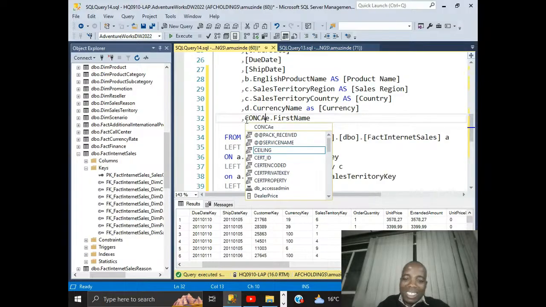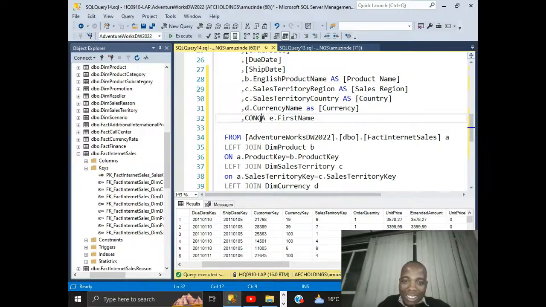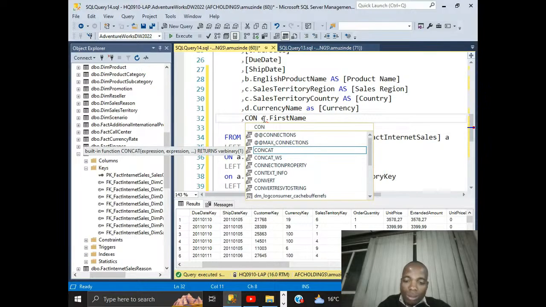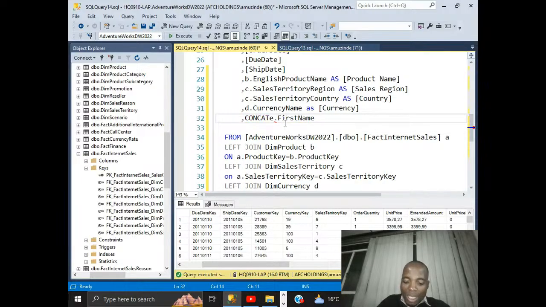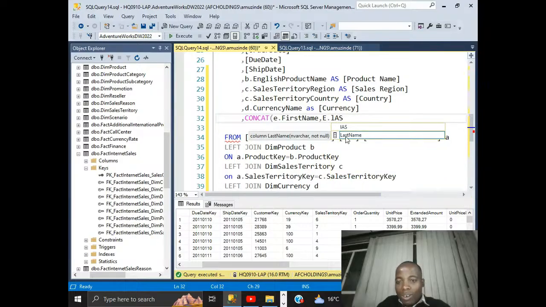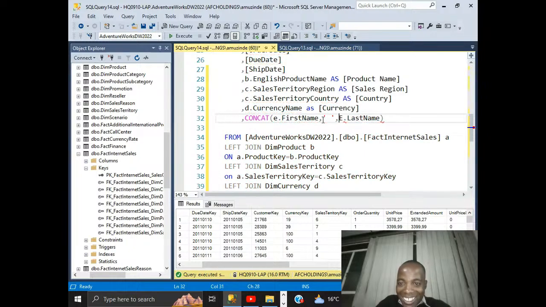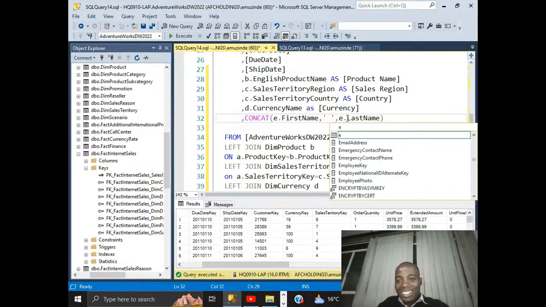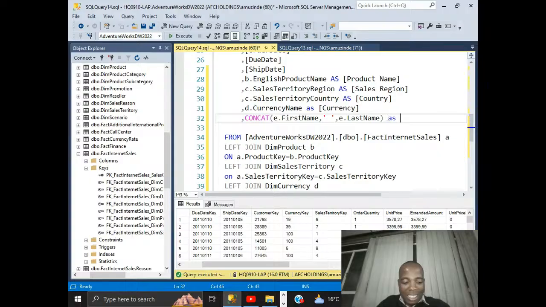We want to concatenate E dot first name, space, so that we have a space between, and then the last name. Call it employee name.